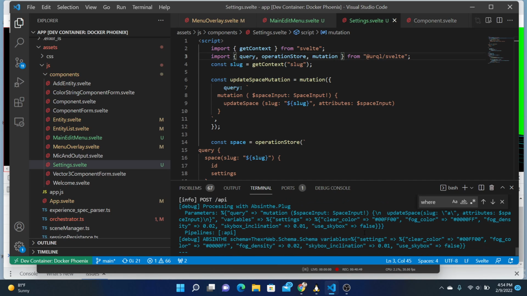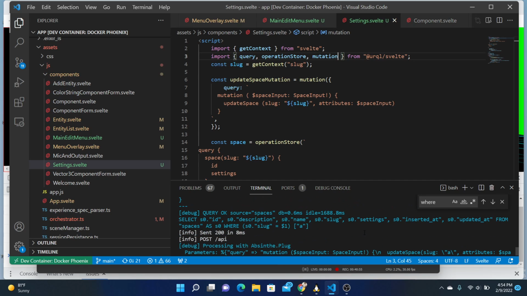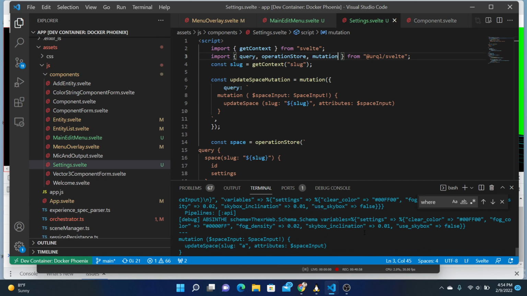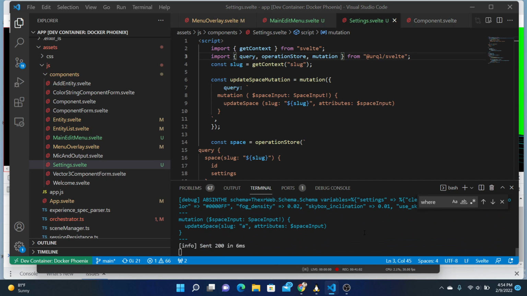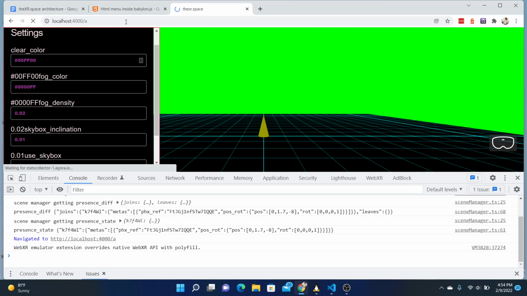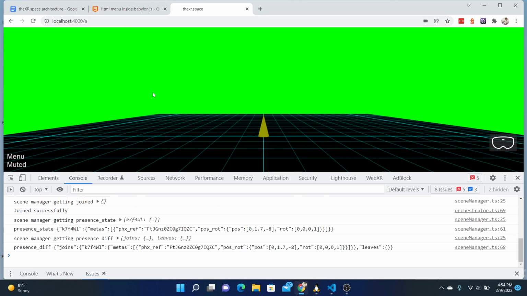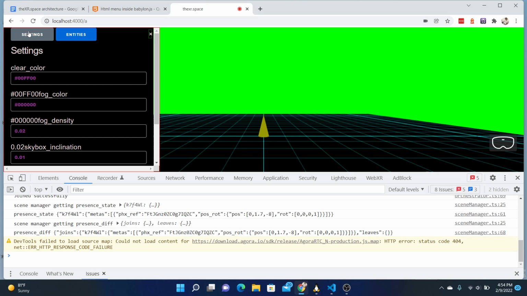Okay, it looks like it sent the right things. I don't see a query to change it though. Let's refresh this to see if it has FF at the end of the fog color. It didn't take.